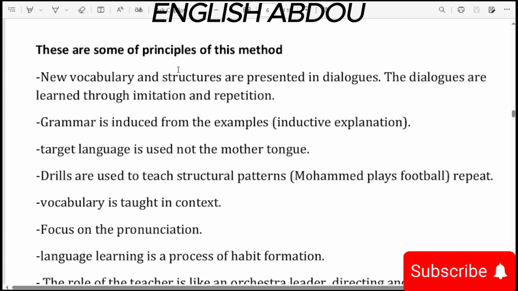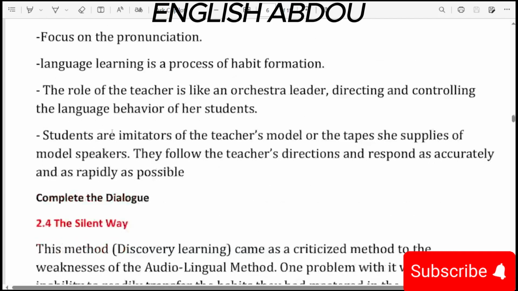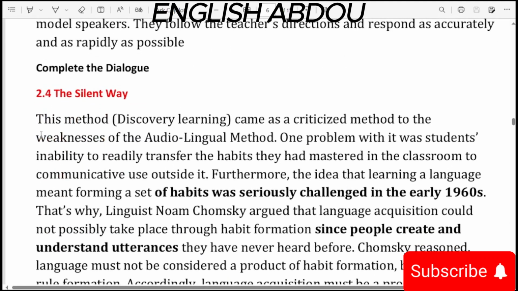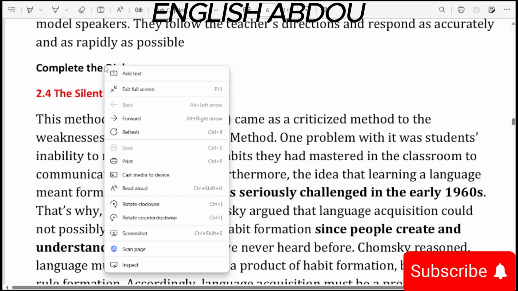These are some principles of it. So you can just focus on them and take them. And also you have to take this because it is very important for students who want, of course, to apply for the teaching exam. These principles are very important in order to understand didactics. Okay, complete the dialogue. Okay, create a dialogue, etc. These are some kinds of exercises.